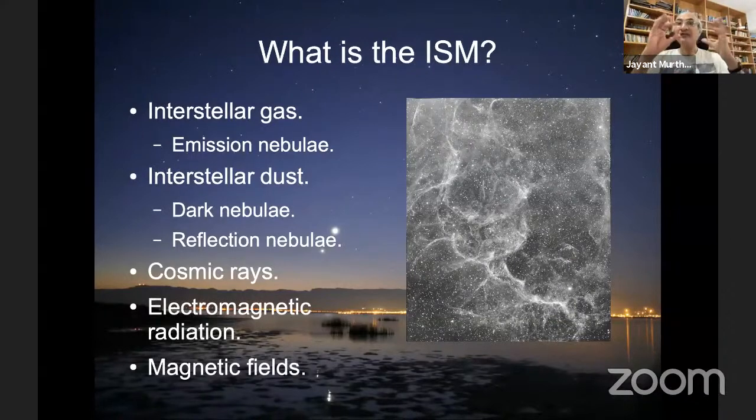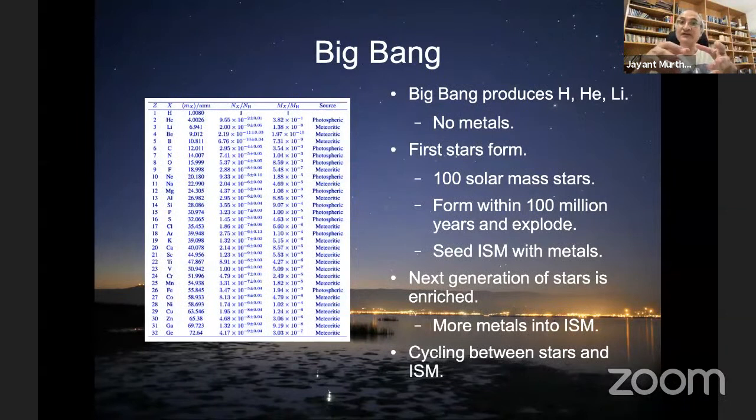All right, now, if I look at the interstellar medium now, it's a mix of different elements. There is, of course, hydrogen, helium, lithium, but there's also a lot of what astronomers call metals. And a metal to an astronomer is not just iron or copper or things like that. A metal is anything that's heavier than helium. Hydrogen is hydrogen, helium is helium, and everything else is a metal. So now we know that there's a lot of metals in the universe. We ourselves wouldn't exist if it weren't for metals. Carbon, hydrogen, oxygen, we're made up of CHON. Carbon, hydrogen, oxygen, nitrogen. Where did this oxygen and nitrogen come from?